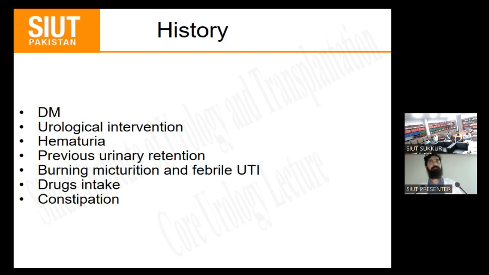You are sitting in OPD 14. Today is Thursday. Some of you will go to the prostate OPD. Someone will come to the stricture OPD. Someone will do OPDs on Saturday. So, what questions will you ask, male or female? I will ask about the frequency, urgency, nocturia, enuresis, intermittency, hesitancy.